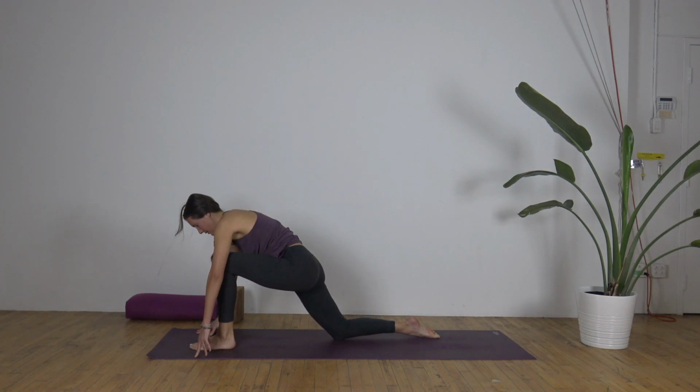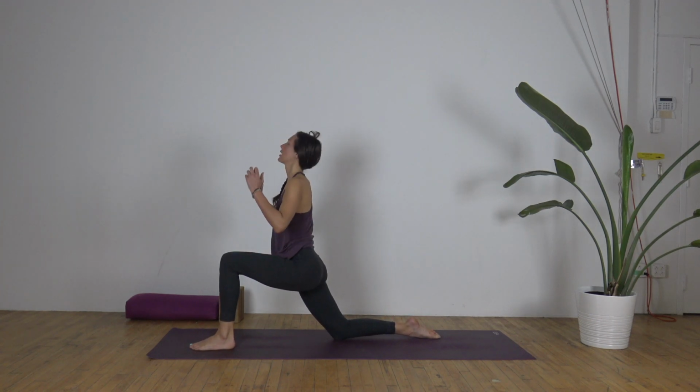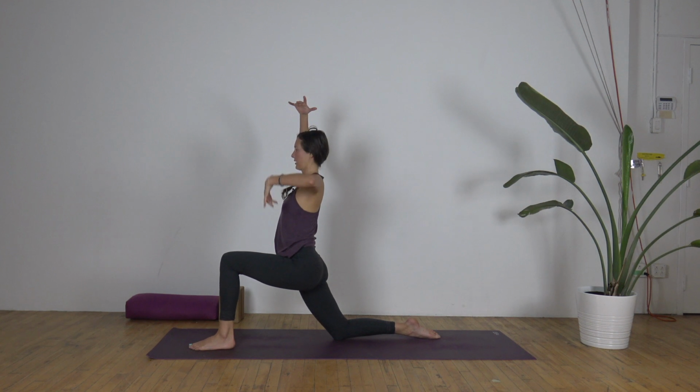If you found the first side was a little hard, you can always fold your mat in. Arms reach up, low lunge, Anjaneyasana. Drop that left hip down, low belly zips in.